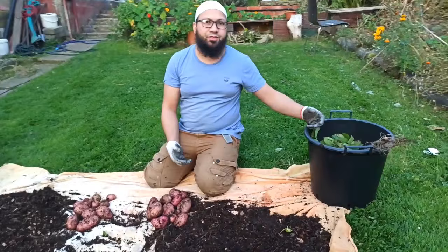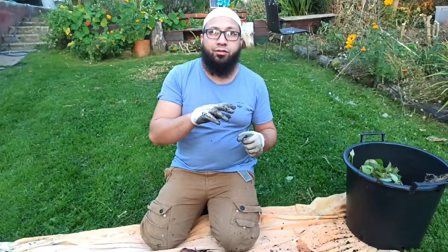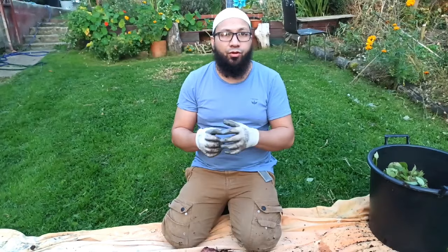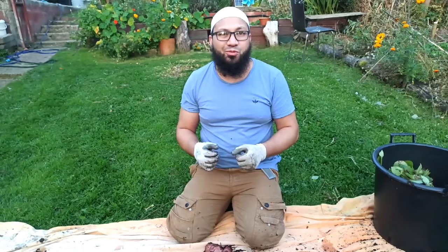That's when to harvest potatoes — when they're starting to die back, I think that's the best time to pick them. What you can do is cut the tops off and leave them to harden their skins underground before you pull them, and that's if you want them for storing. But if you want them fresh and want to use them straight away, I don't think you can beat freshly picked potatoes straight from the garden into the kitchen, chipped up and made into a nice plate of chips.